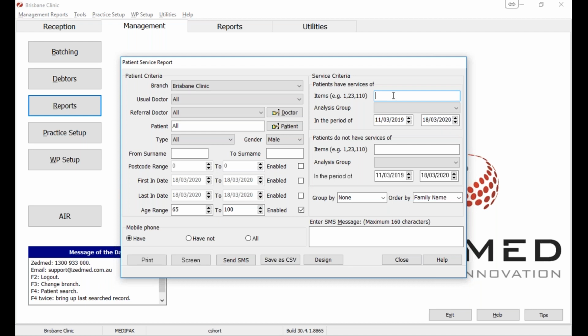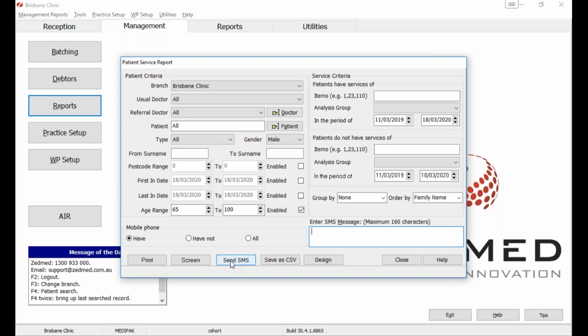While you can just print off that particular report, one of the options that's become particularly popular with version 31 as well is you can also send an SMS message to the patients who meet that particular criteria. Obviously, your system has to be set up to use the SMSs, but by default there, you set up the particular criteria, you would do screen to check that it was the right people, and that you hadn't stuffed up and made it from ages 6 to 100.